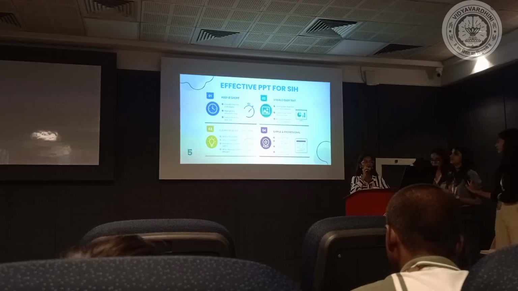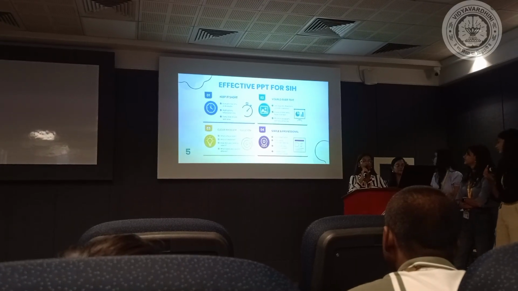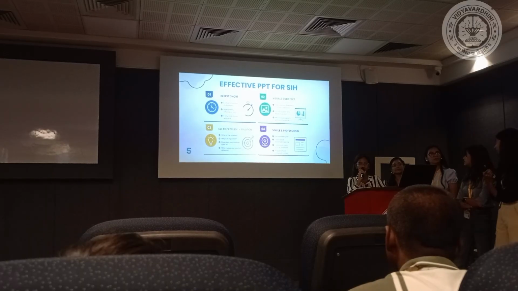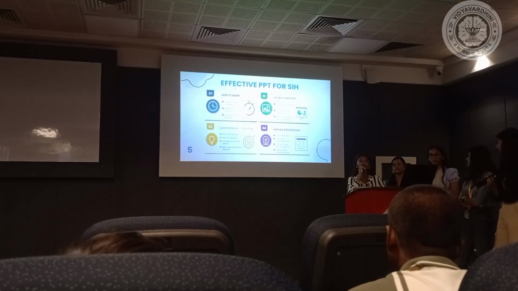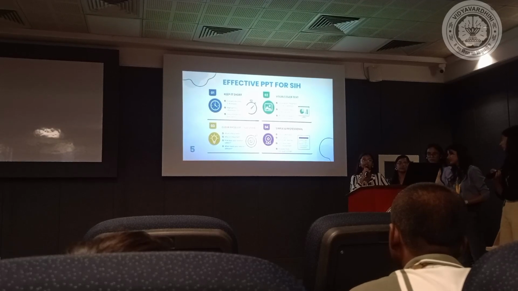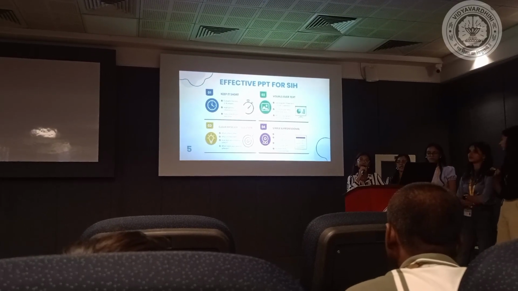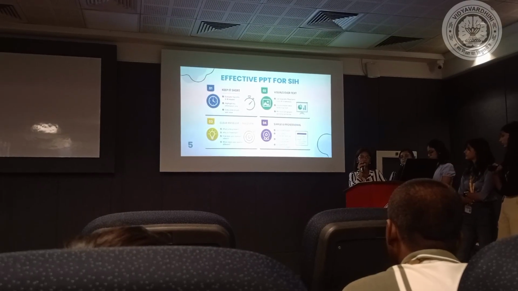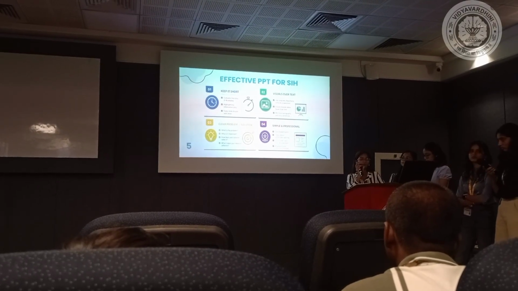And third is a clear problem with a clear solution. For example, if your problem statement is about blockchain, you should put what blockchain is and what its solution is. And fourth is simple and professional. Don't put too many images, don't fill it with images. Put little text and don't put paragraphs. Put points and images, and use infographics.